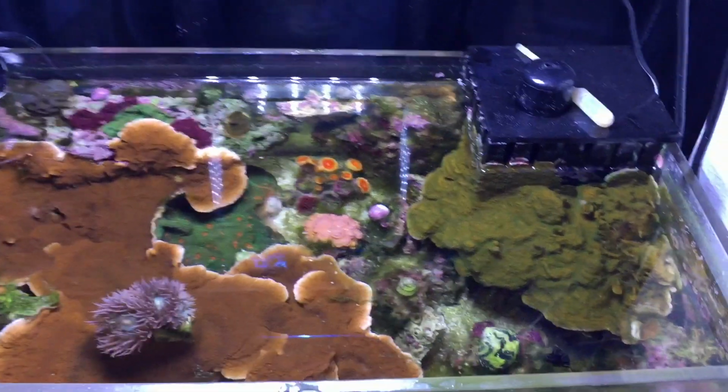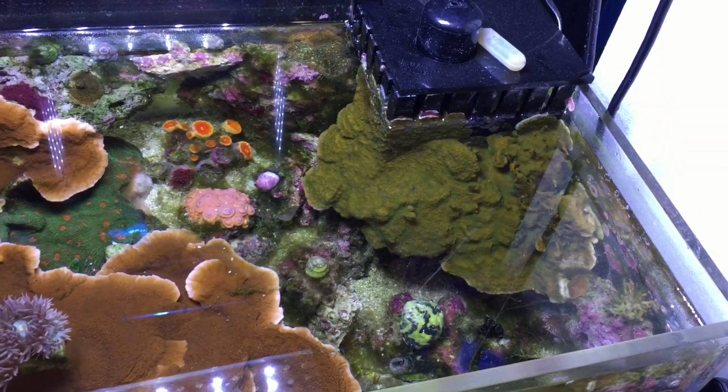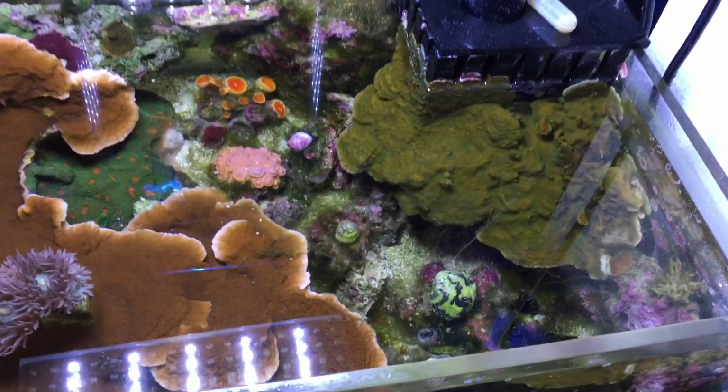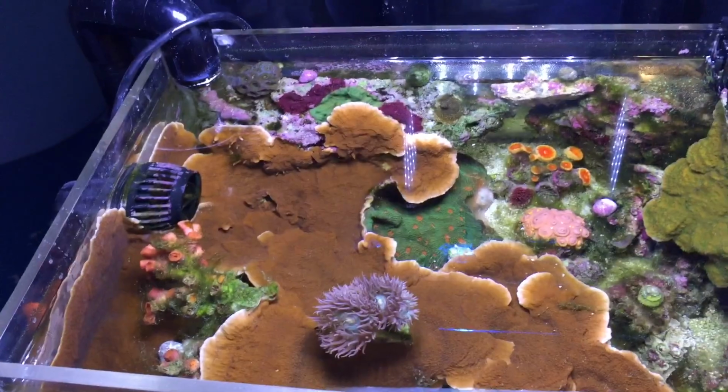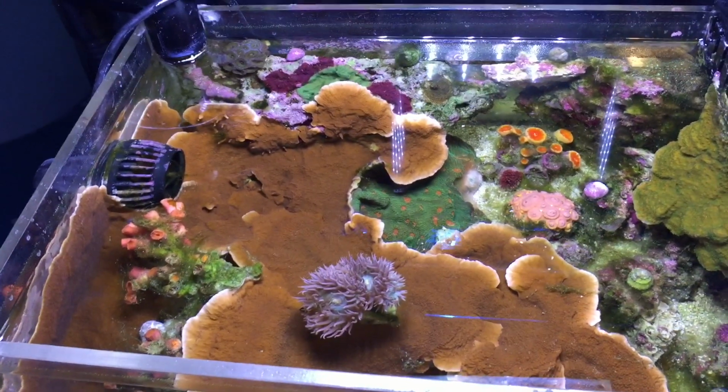Alright, you're still here, so I'm going to show you this. I spent about 15 minutes more picking off algae. And, you know, there's still some in there. But the 10 new snails will do the job I need. And like I said, it'll be gone soon. It already looks a lot better.